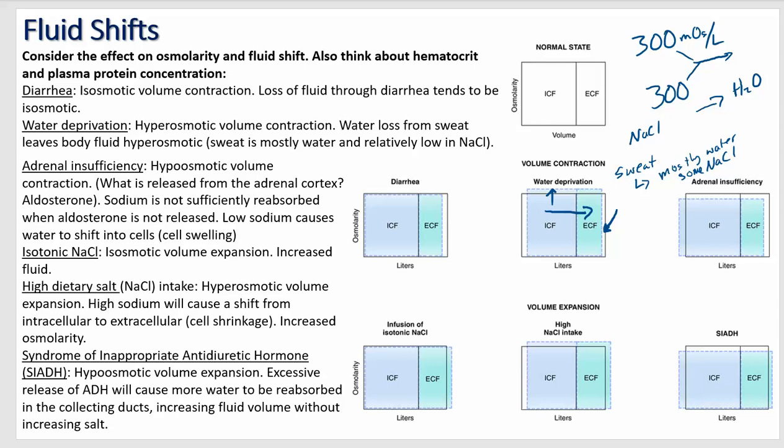Okay. Let's go through the next one, and the next one's going to be just the opposite. Let's see if we can go through this a little more quickly. We're saying adrenal insufficiency. First of all, we have to remember the adrenal gland sits on top of the kidney, and one of the things that it releases from the cortex, remember in the medulla we were releasing things like, well, cortisol, we haven't learned about that yet, but we were releasing things like epinephrine. But out here, it's a little more finesse, and we release aldosterone.